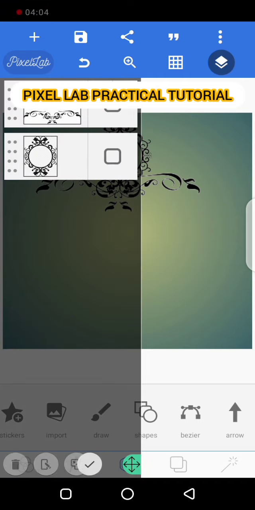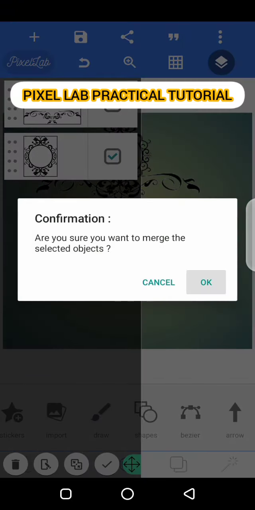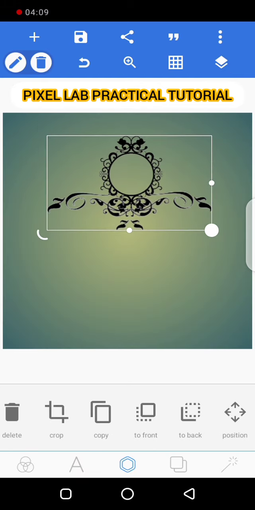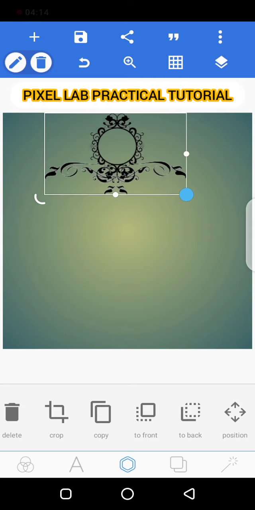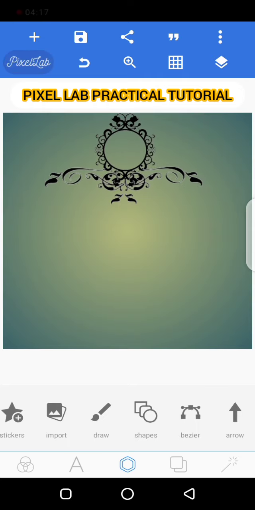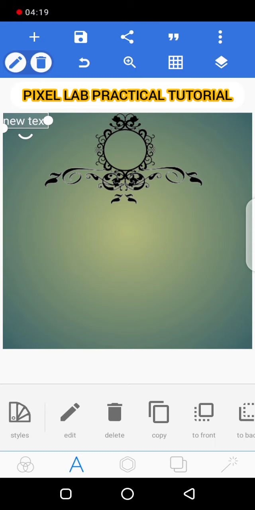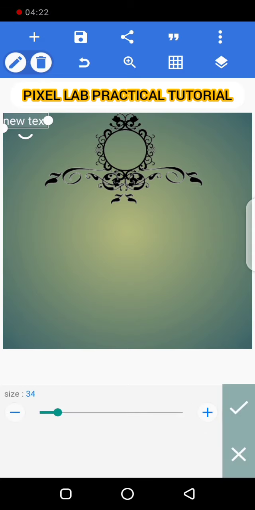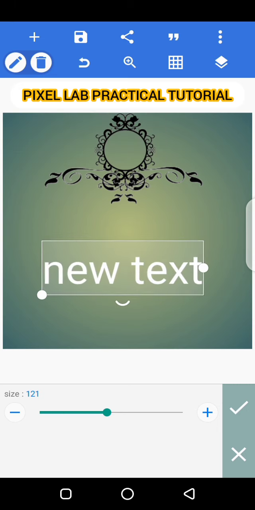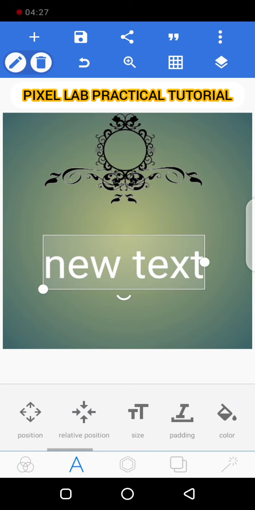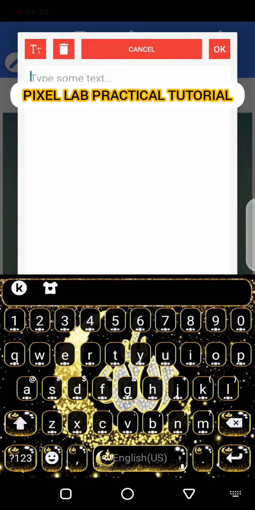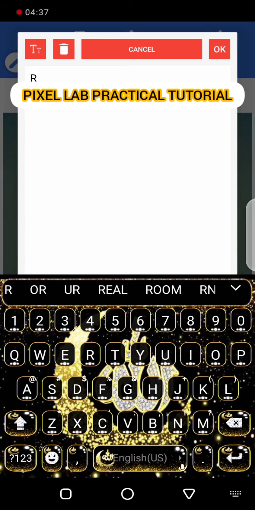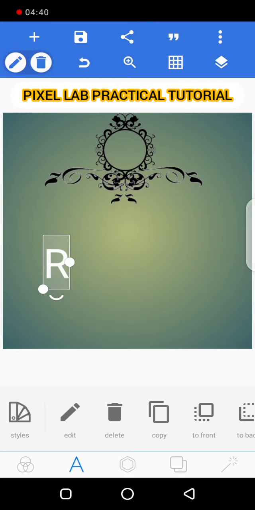Let's merge the two so as for it to be okay. So the two are already moving together. The thing we can adjust, and we can bring back to life. So from there we now click on our A, we put our text, our size like this, drag it down so as to make it easier for you to edit. Then let's edit it. This pencil there. So please erase it and let's put something R.